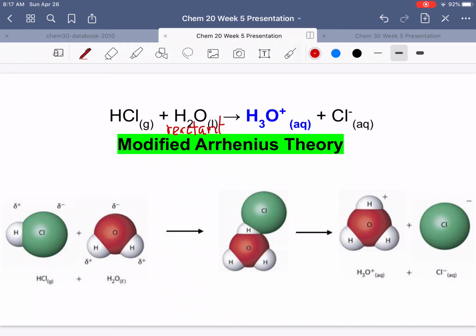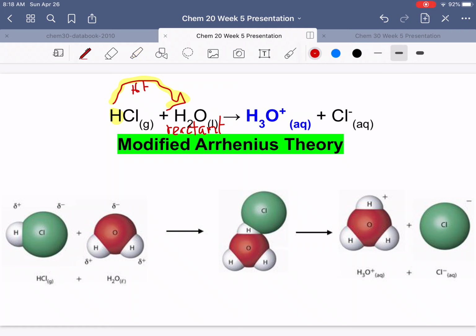And when it reacts, and I want you to make sure that you write this into your notes, please, because I'm going to be asking you to do this on all the assignments. This hydrogen is going to transfer, and I want you to actually show it. So that's supposed to be an arrow. And show the H plus that's going to be moving. So we're literally taking this hydrogen and moving it to the water.